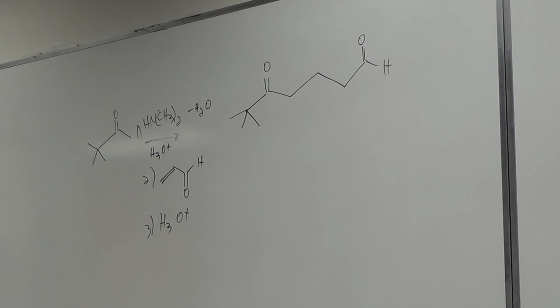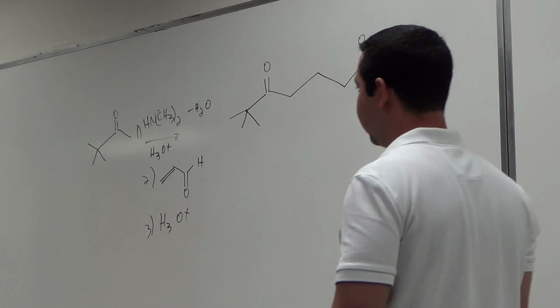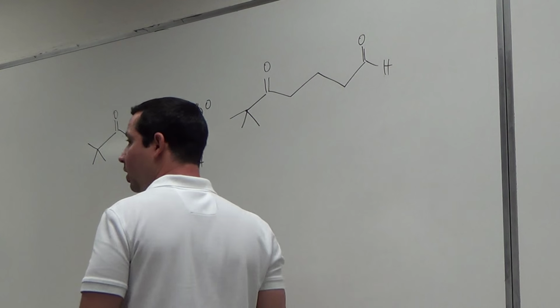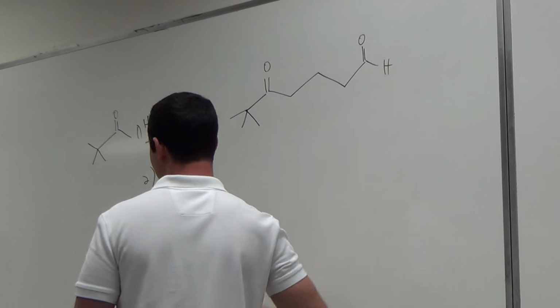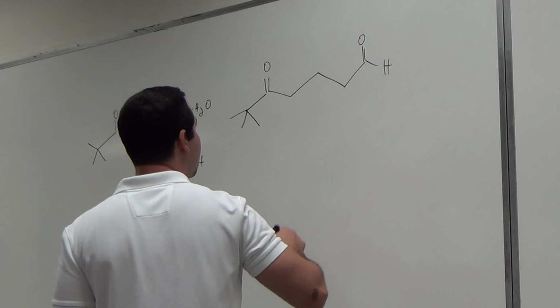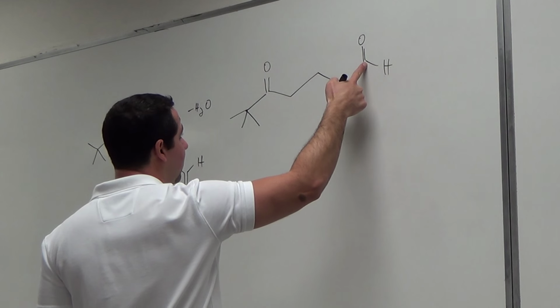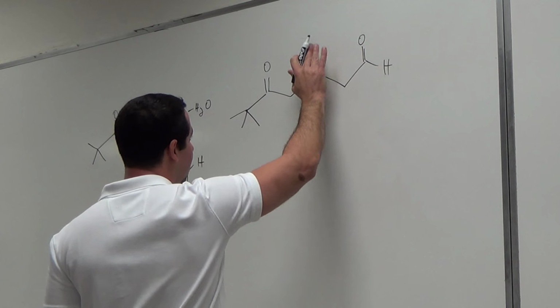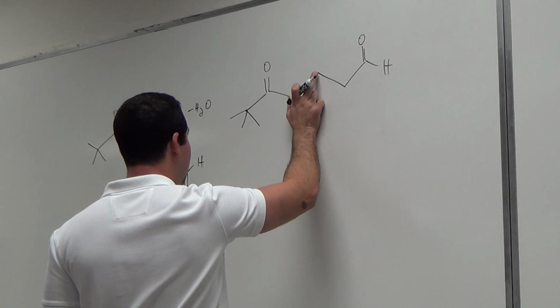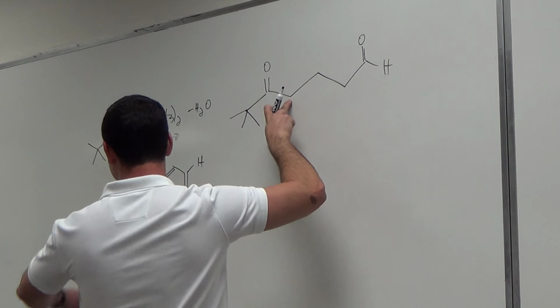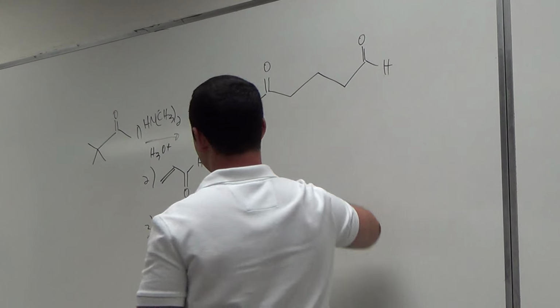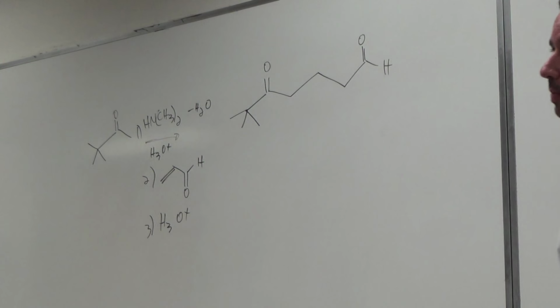You made a mistake. Yes, you gotta check. This is supposed to give a 1,5, yes? 1, 2, 3, 4, 5. Okay, that seems to be okay. This was alpha beta. Here's the alpha, here's the beta. This bond is the one made between the electron pairs from here and this beta carbon. Is that good or no?